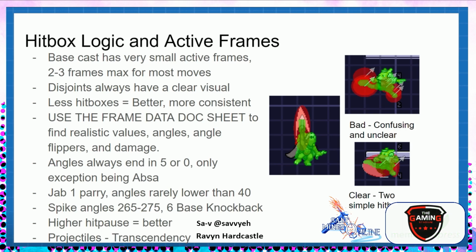And then the final thing I want to talk about is projectiles and what is transcendency. So transcendency is a state, or a type rather, of projectile that means you can't break it. If it comes at you and you throw a hitbox at it, it won't break. It'll just go through. Basically, this means that the only way to avoid those projectiles is physically avoiding them, jumping or parrying them. With transcendency you've got to be careful.